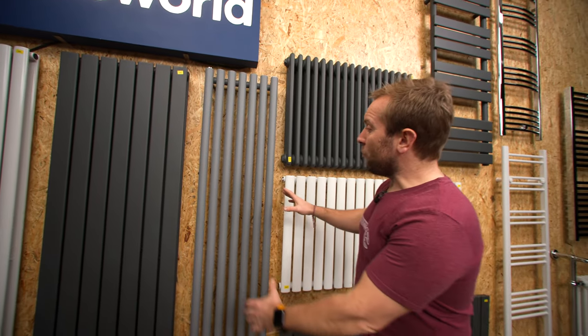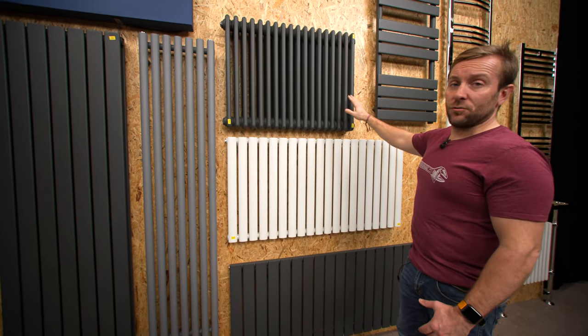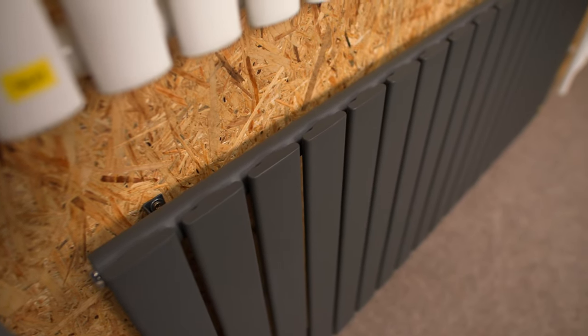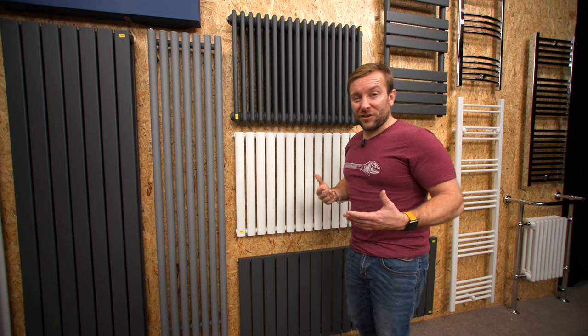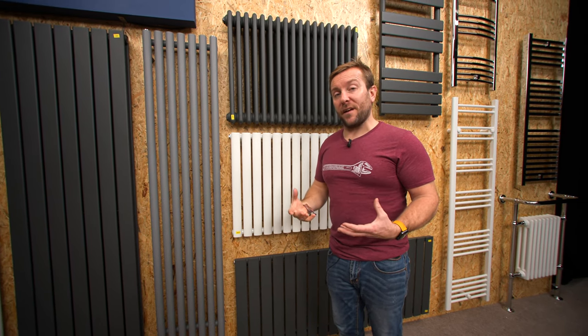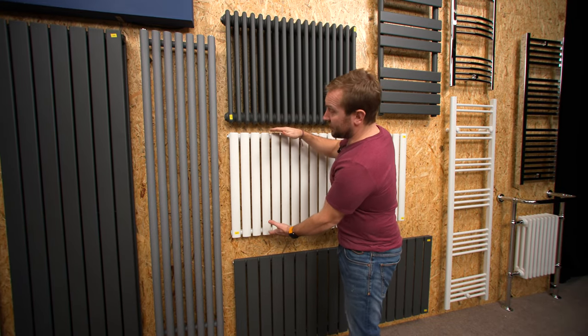So don't think you have to stick with a small standard old convection radiator with the fins on it to make it work, or have one that's that deep to get the BTU out. You can get the BTU out for the size of wall, and also have it as part of the design. The widths can come in different tube widths, and the measurements are very simple: it's width, height, and depth. When it comes to horizontal radiators, some of them, depending on the design, will come in a shorter format — on average down to about 300 or 400 mil, but the standard depth for fitting is going to be 500 to 600 mil.